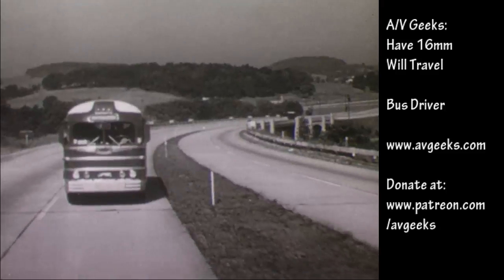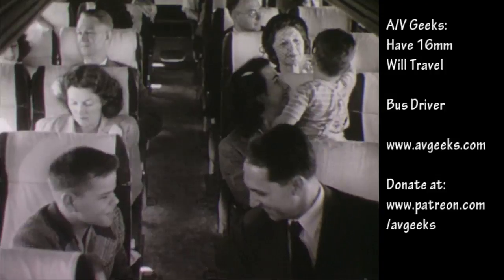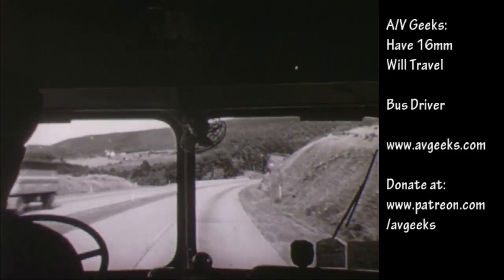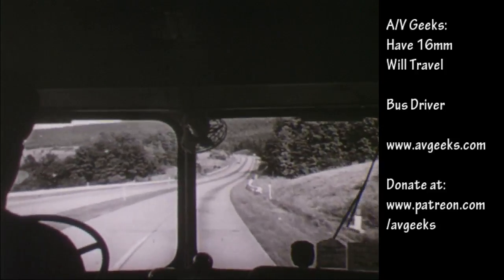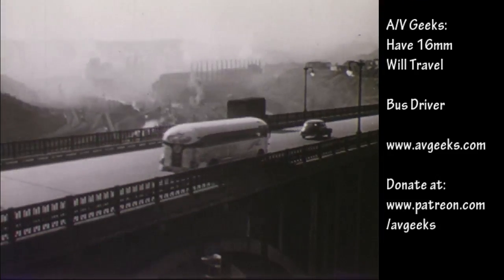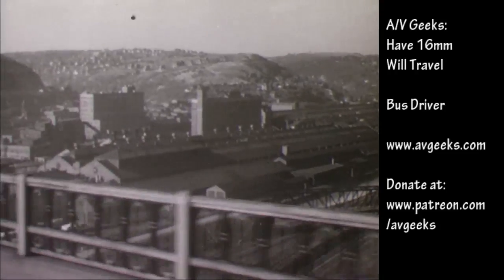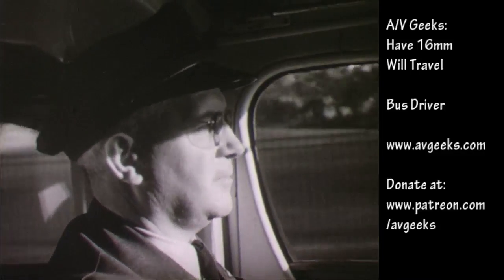In a little while, we are on our way again. The passengers settle down for the last hours of the trip. Mile after mile goes by as Mr. Thompson drives on. Now we cross a valley of steel mills and factories. We're nearing the end of our long ride. Mr. Thompson's work for the day is almost over.